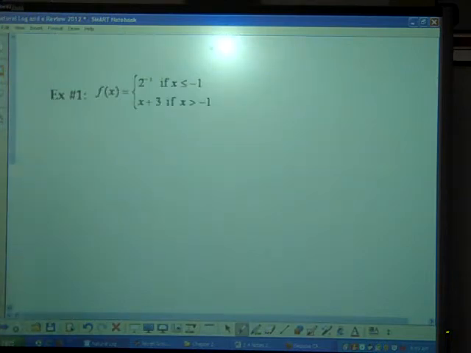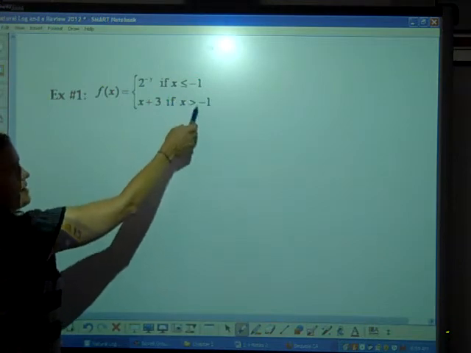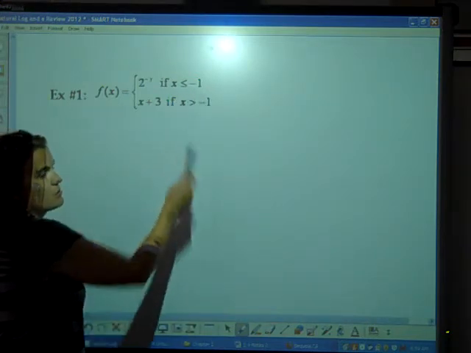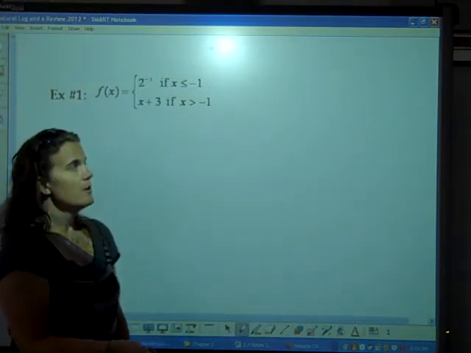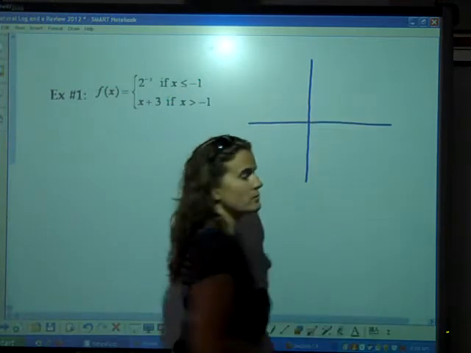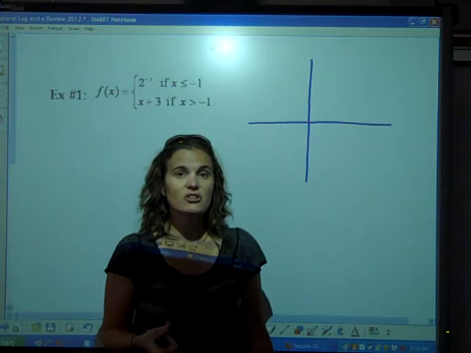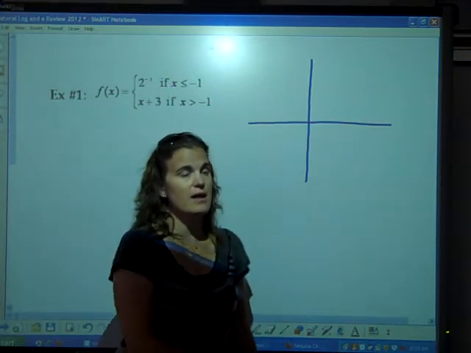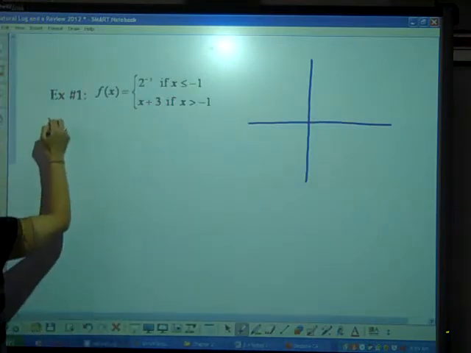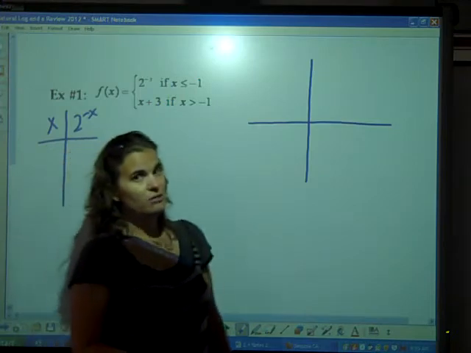So for this first example, we have a piecewise function. We have 2 to the negative x and x plus 3, and we have this rule change here. For every problem today, your c value is wherever the rule changes. What I like to do for all these problems, and I have picked problems where you should be able to graph the functions without a calculator, is graph them. I do have that expectation that you know what 2 to the negative x looks like. If you don't, please make yourself a table so you can plug in some points and see what the graph would look like.